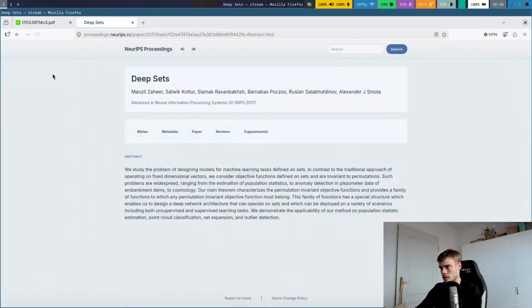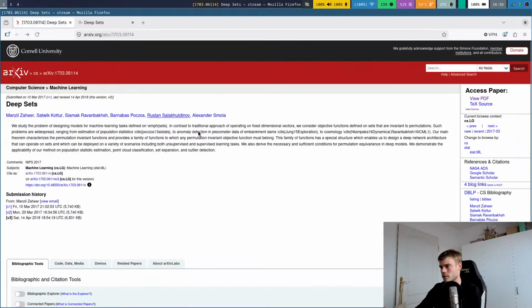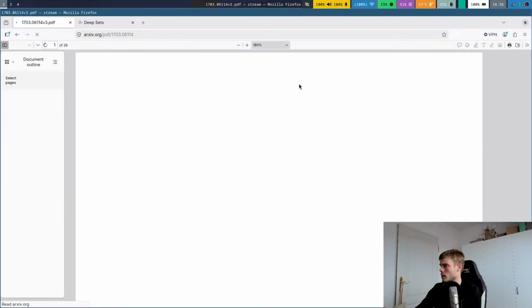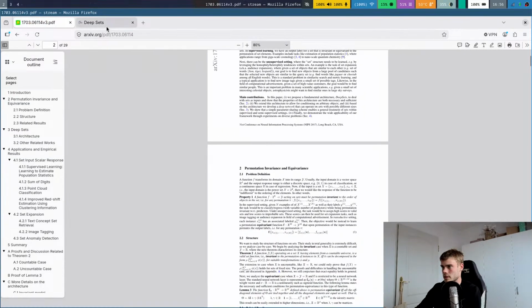It's also published in the proceedings of NeurIPS, which is Neural Information Processing Systems. So if you want to read it for yourself, you can find it on arXiv as well. The PDF is here. The link is also in the description.